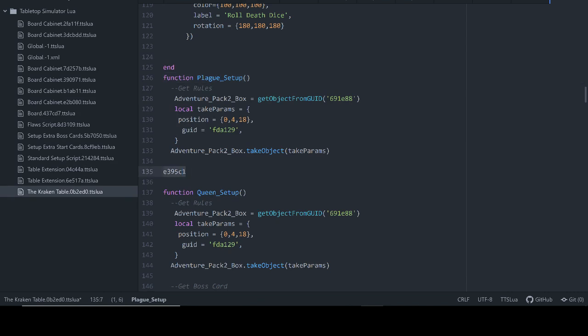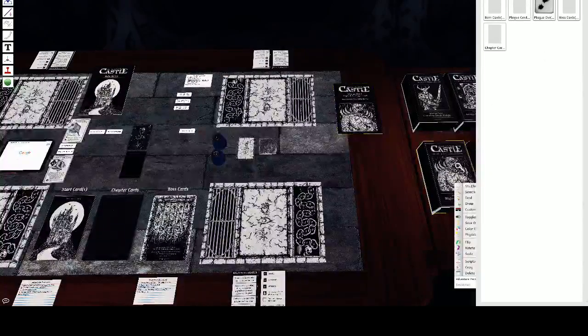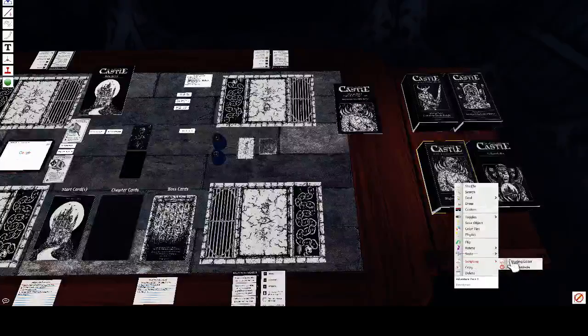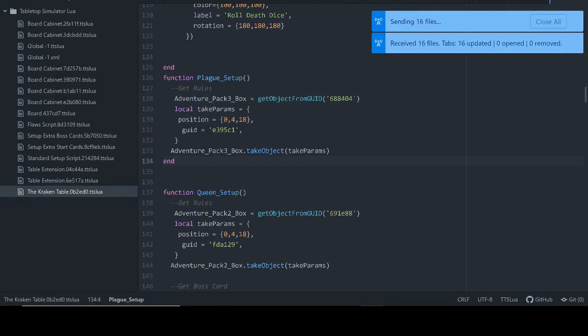Big setup. Get that rule book and function. Ensure pack is now going to be 3. And the grid for the box is right there. That should get our rules out.